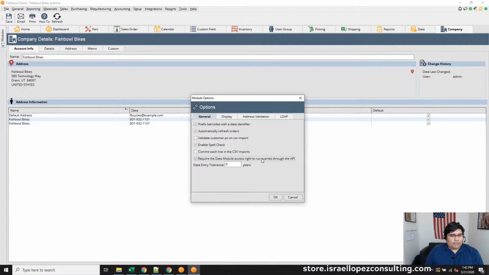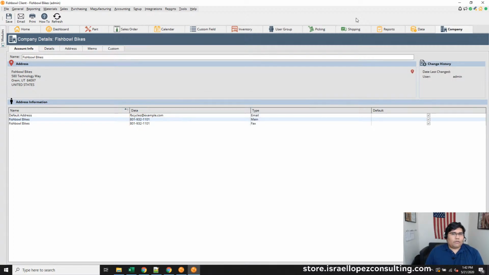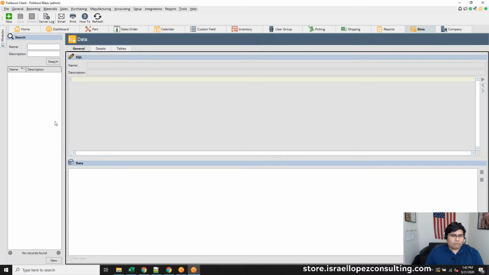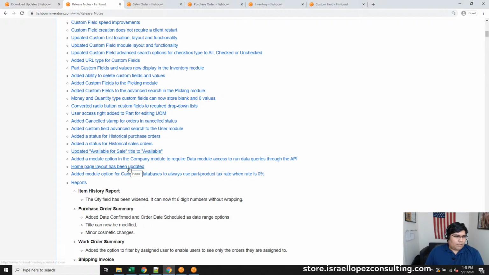So I think what would happen is if this is off, which is default, which is what most customers currently have, users could run queries against the Fishbowl database using the API, right? Because you're that kind of person. And I guess if you figure that out, then you can query things that maybe you're not supposed to query. This would block off that access to run database queries over the API connection, and you'd be able to lock that down. So okay, I get it. Yeah, that's probably nothing too big.